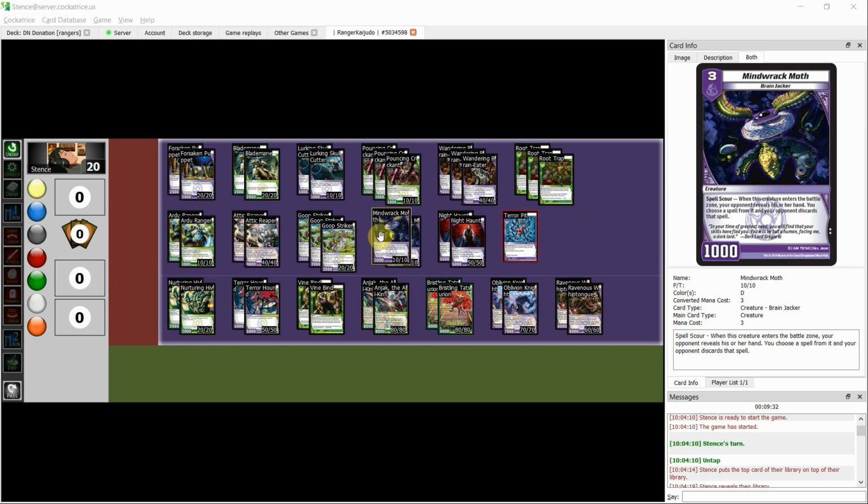Mindrak Moth. This card is slept on a lot, I think. It isn't uncommon, and I don't think it ever got too much, if any, competitive play. But, A, first when you play it, even if you don't get the rest of its effect off, you can see your opponent's hand. As an aggro deck, which this primarily is, you really have to be aware of what your opponent has and play around it to the best of your ability. If you can't do that, you're not only going to have a bad time, you're going to get blown out.